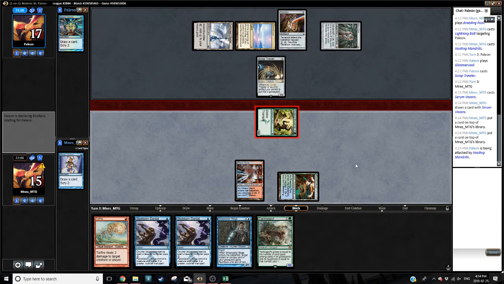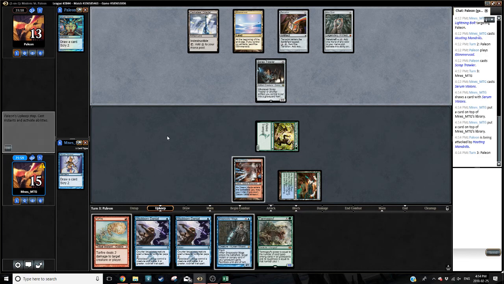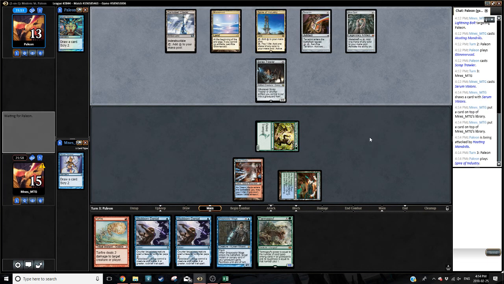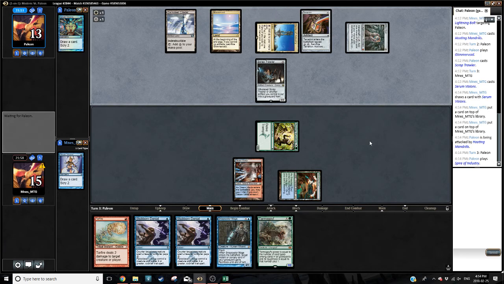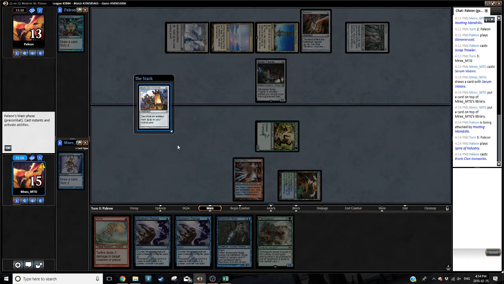We very well might, but I don't want to do that until I have Denial up as well, in case they cast Krark Clan Ironworks. That's a mouthful. Krark Clan Ironworks. Because really, if you keep Ironworks off the table, they're in bad shape. There we go. Take a long look, because it's going to hit the bin. 4 mana artifact, sack an artifact, add 2 colorless. We're going to counter that.